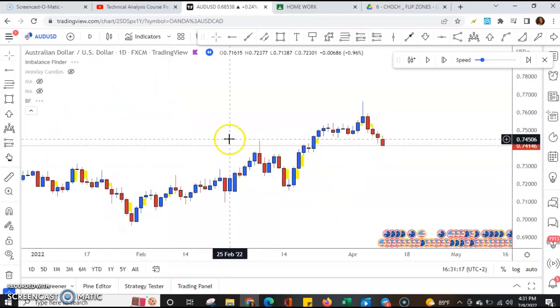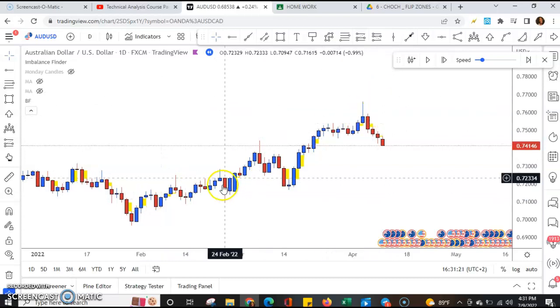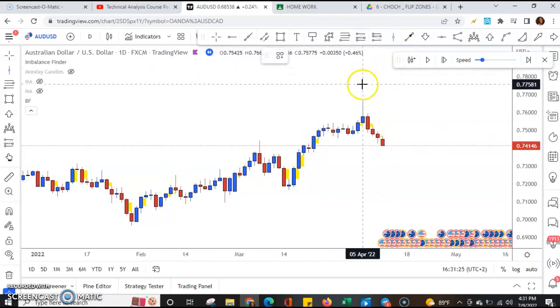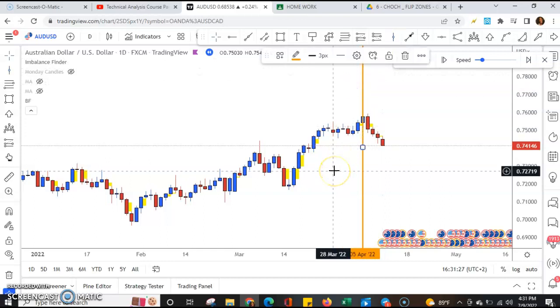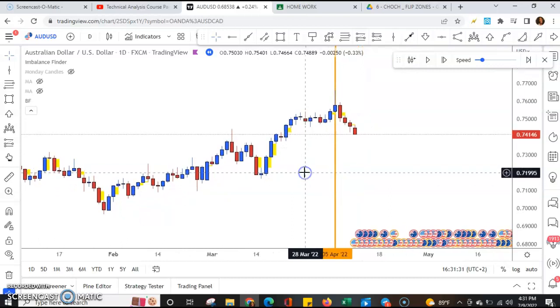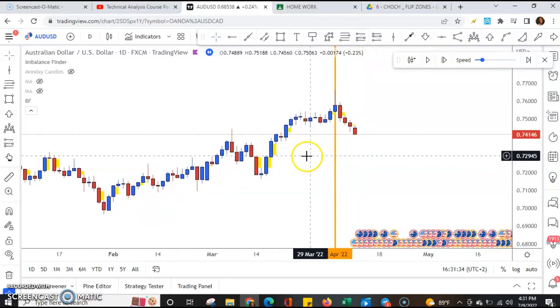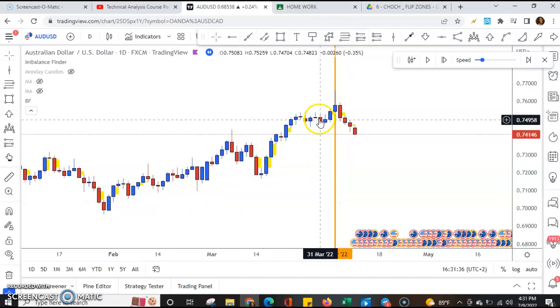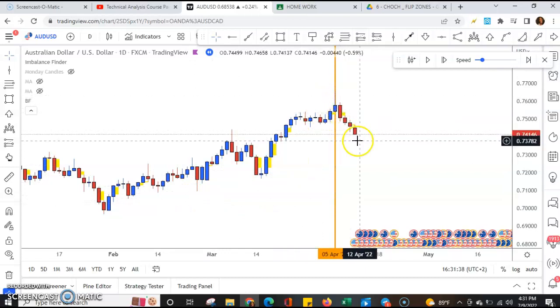Then I'll move over to the daily. Now, here is what I want to start implementing. I'm here on the chart and I see my high. A part of my routine that I want to start doing is dropping a vertical line. The purpose of this is to tell me whether we're still buying or selling. The moment the market crosses this line, then I know we're in a downtrend.